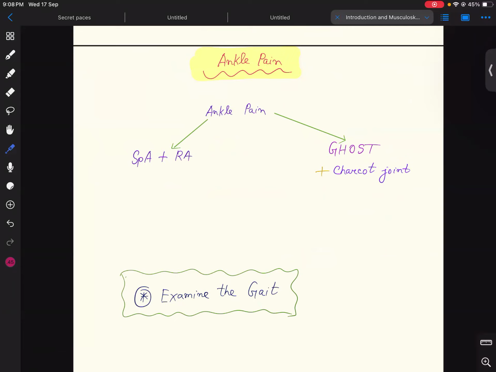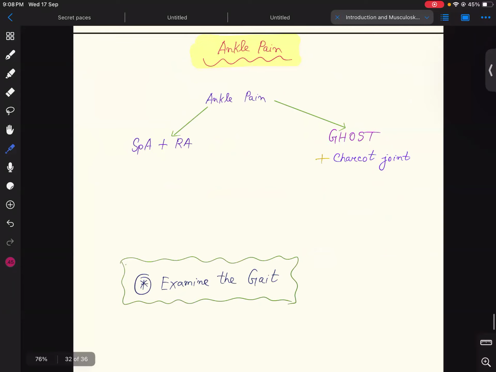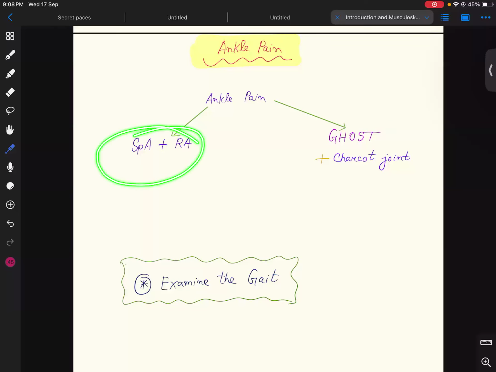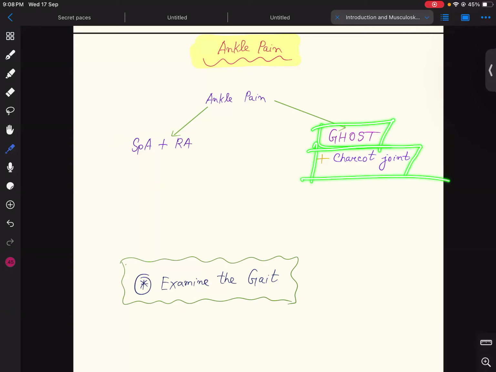And most of the cases in the exam, it comes either on the background of spondyloarthritis or Charcot joint. Charcot joint is the single most important differential diagnosis for ankle exam for PACES exam. The approach is almost the same, whether there is any morning stiffness or not. If there is morning stiffness, this is either spondyloarthritis or reactive arthritis. If no morning stiffness, then the mnemonic is the same plus Charcot joint. But in the PACES exam, what comes most is the Charcot joint. Charcot joints come in the PACES exam every now and then.